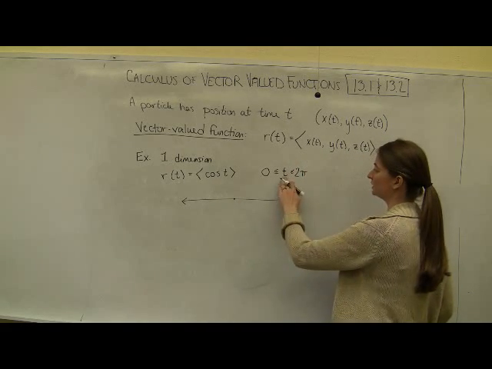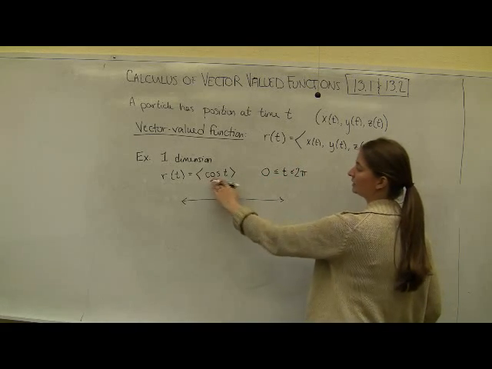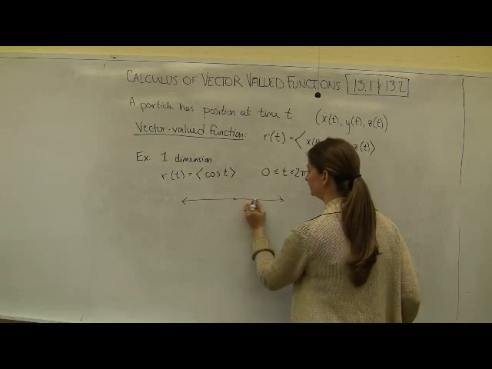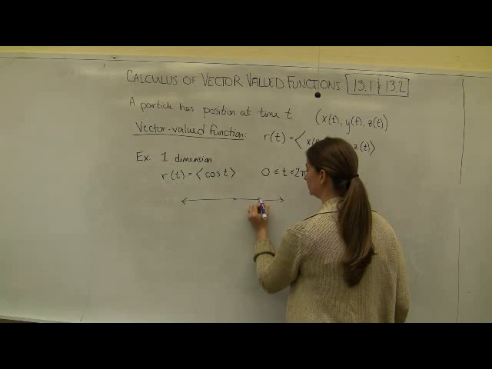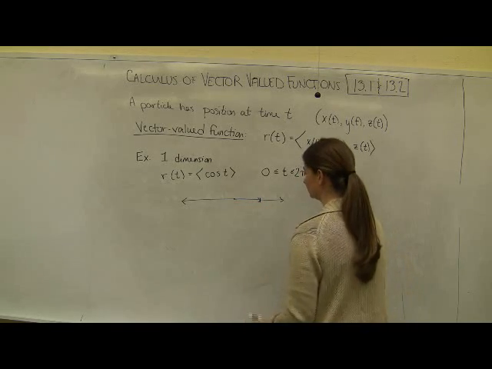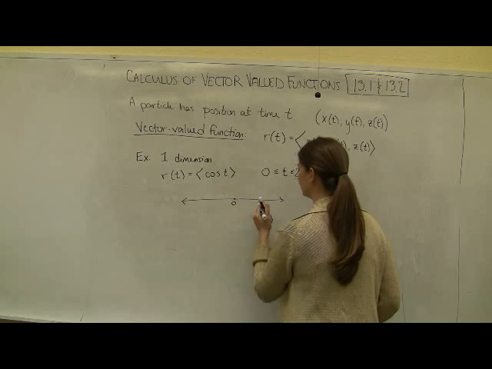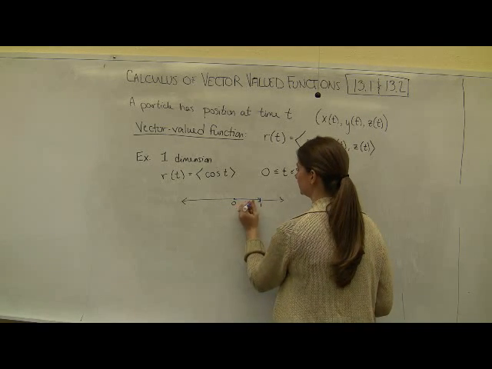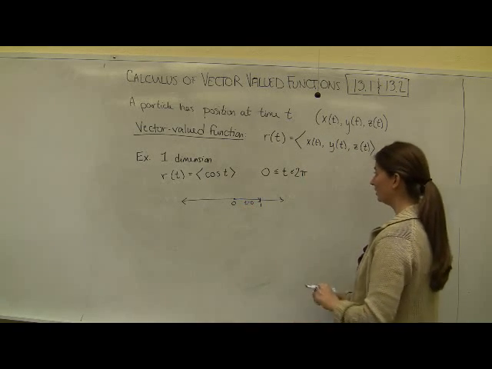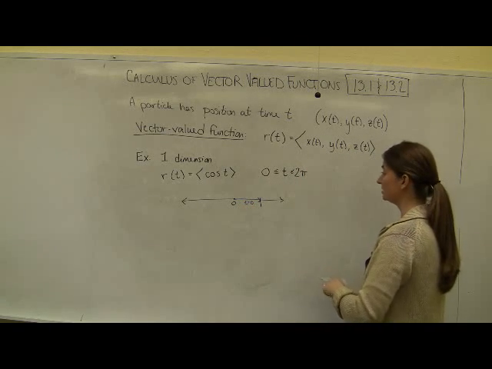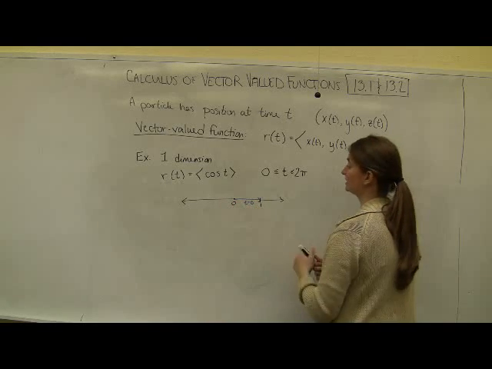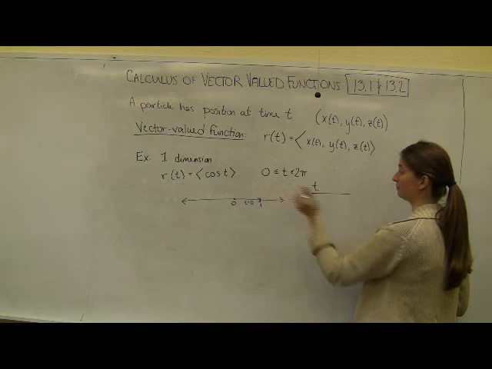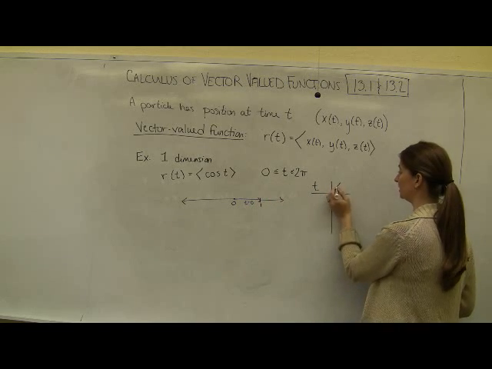And my first component, when t equals 0, I get the cosine of 0, which is 1. I'll write that in blue. So here is my vector with my tail at 0 and my tip at 1. And the blue vector is representing when t is equal to 0. Although as t shifts, I could continue to plot points to understand what this set of vectors look like. So as my t value changes, my output, my vector, will change as well.